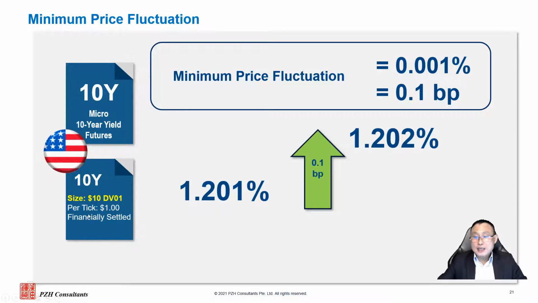And if you notice, I highlighted this $10 DV01 in yellow. I said earlier I'm going to explain to you. I'm going to do it right now. When we look at contract size here, we're actually looking at how much your profit and loss moves if interest rate goes up by 1 basis point or goes down by 1 basis point. So in this particular case, if interest rate goes up by 1 basis point, your profit and loss is $10. That's what it means by $10 DV01. So for every contract, if interest rate went up by 1 basis point, your profit will be $10.